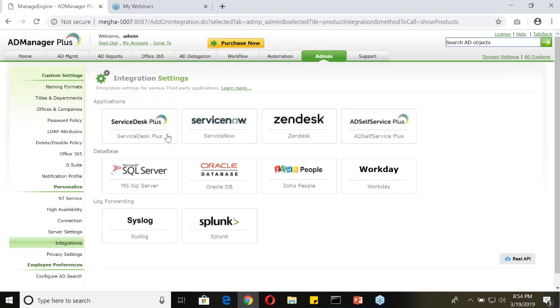He'll be able to modify the department, modify the manager, add users to groups, remove users from groups, and set or remove folder permissions. So these are some of the new capabilities that we added to the Service Desk Plus console. These actions will be available under the service catalog, and he can perform these AD management actions right from the SDP console.